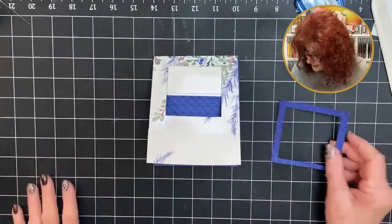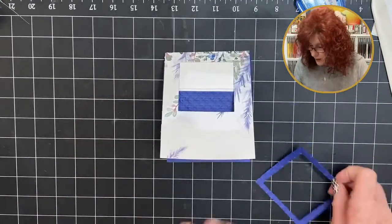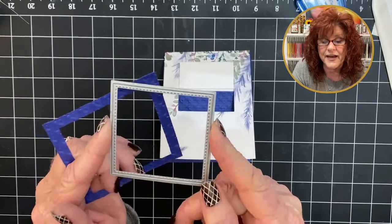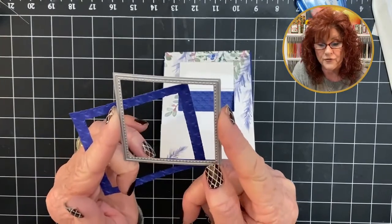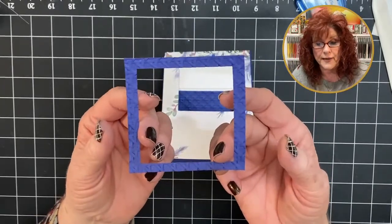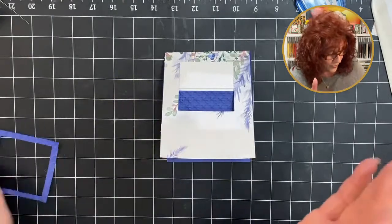Because, okay, where is that? Let's see if I have it somewhere. Anyway, oh, here it is. This is the largest that I have in terms of a square frame. So I had to create my very own frame. And I'm sure you know how to do this, but let me share it with you.